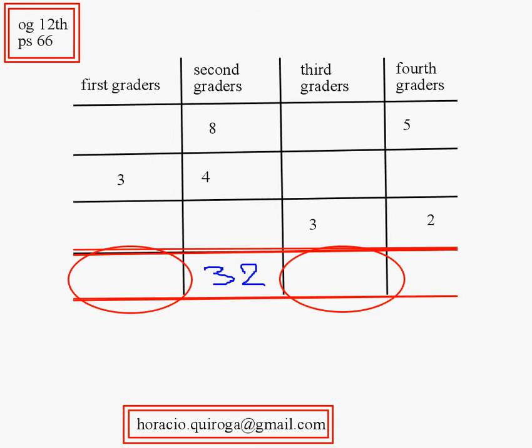And so I write it here. Now look at this. Here I have my ratio of 3 to 4. And I want to write the equivalent ratio of 1st graders to 2nd graders down here. Now I say if I multiply the 4 by 8, that's what happened to my 4. Right?